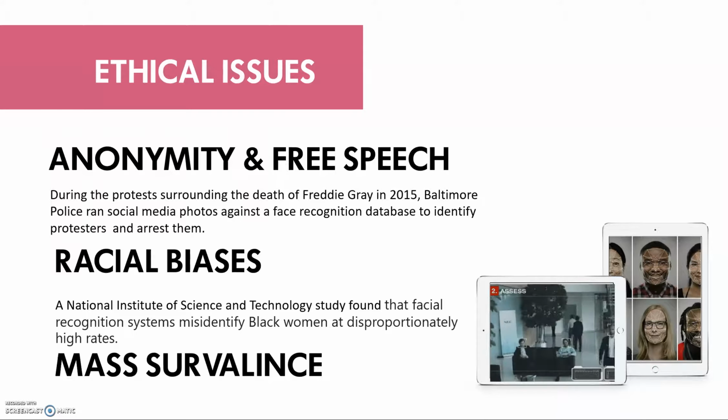Facial recognition systems are also not created equally. Depending on the algorithm, some of them can be extremely biased. A National Institute of Standards and Technology study found that facial recognition systems misidentify Black women at disproportionately high rates. They also are not very good at identifying ethnic minorities or women. And also, facial recognition without laws or regulations could create a mass surveillance state. That's happening in China right now, which is why I think it's really important that laws and regulations are in place, because this technology is just getting better and better.